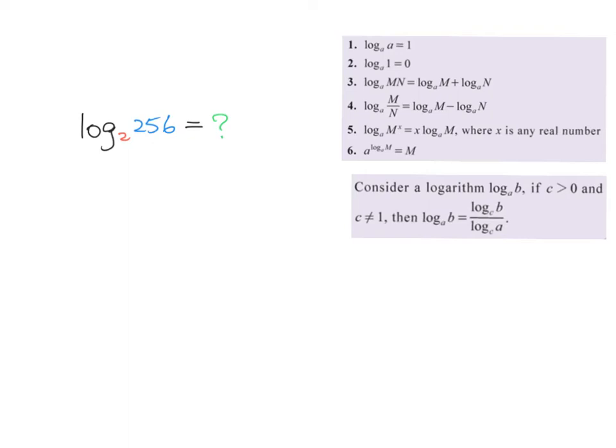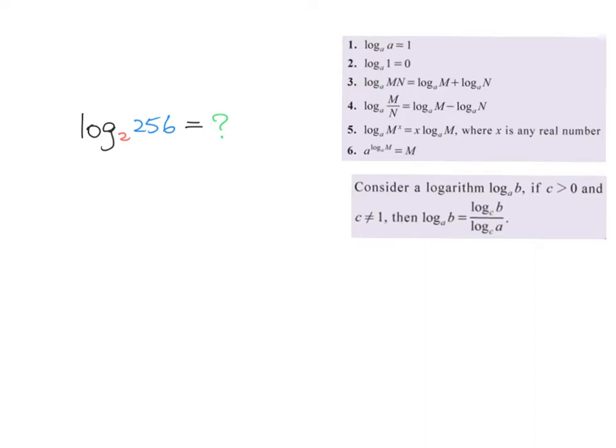So after we've done some exercises on common logarithms, that is log with base 10, now we move on to logs with other bases. But basically the operations are pretty much the same, okay, except this, which we'll get to later. So here's a quick revision.